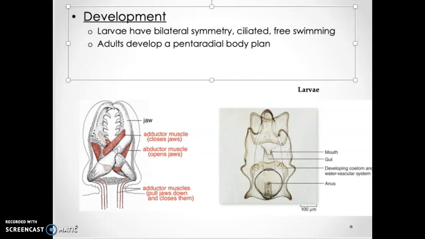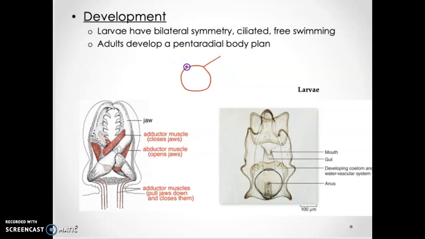I heard somebody say 5, hopefully. So you've got your ring, you've got the 5 arms of a starfish. Typically, always exceptions. Pentaradial. Radial means it's a circular plan. Slice it this way, identical on each side. Slice it that way, identical on each side. That's the radial plan. So take the radial body plan and add 5 arms to it in general. But the weird thing again is the larvae have bilateral symmetry.